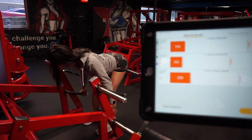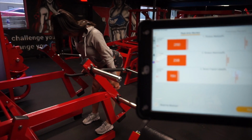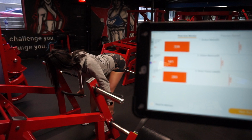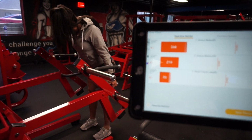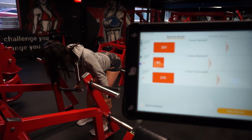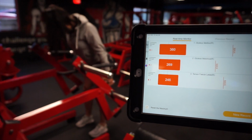Okay. So go up, squeeze, down and squeeze, down and squeeze. Squeeze, squeeze, squeeze. There you go. That was really good. Squeeze it up, squeeze it down. Good. Shove your feet in the floor. Squeeze it up, squeeze it down. Yeah, that was a good one.